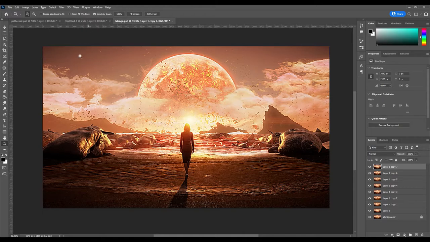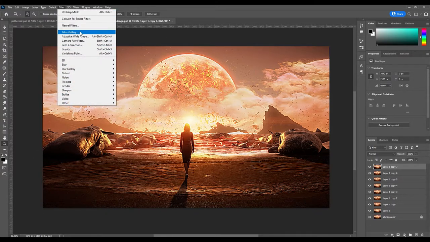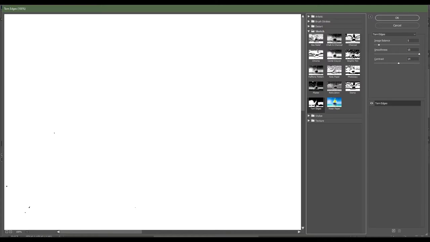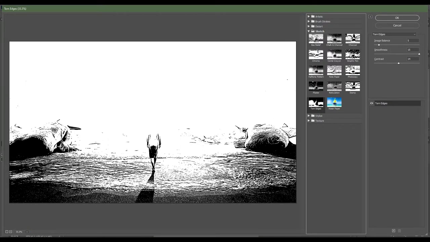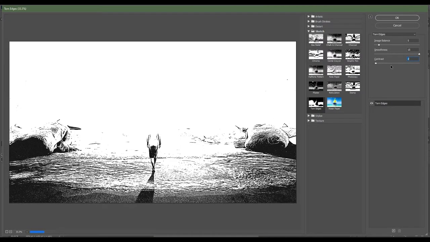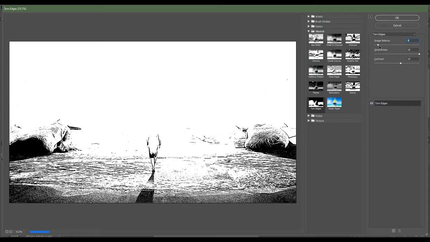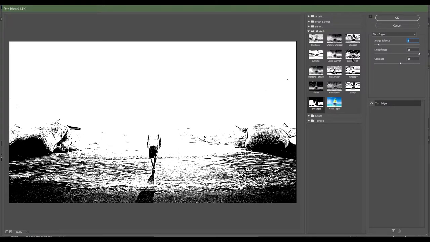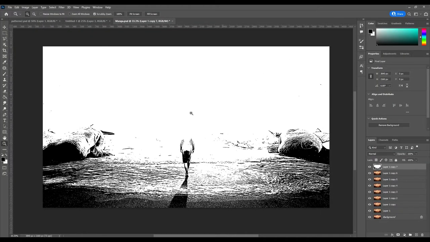First, you make sure you have black and white set for your foreground and background color respectively, and then go to filter, filter gallery, the sketch menu, and choose torn edges. You will get an almost identical result to the one the threshold option offers, but with more control. However, we still need to solve for the information loss. Play with the sliders until you get the result you like and hit OK.